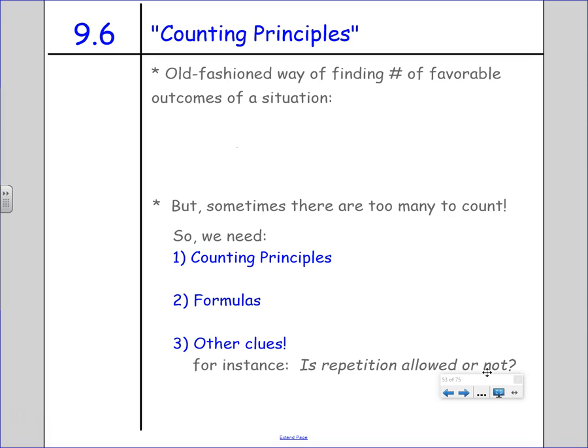What's the old-fashioned way of finding the number of favorable outcomes of a situation, aka the number of ways it'll work, or it'll come out, or it'll be what you want it to be? Find them all. Then count them. Wow. Give me an example of find them all and count them. Flipping a coin. Well, I don't know if you want to find them all and count them, but you could, I think. I was thinking flipping a coin, you're like heads or tails. So heads, heads, heads, tails, tails, tails, heads, tails, tails. I mean, you could find all the different possible ways of flipping a coin 3 times.